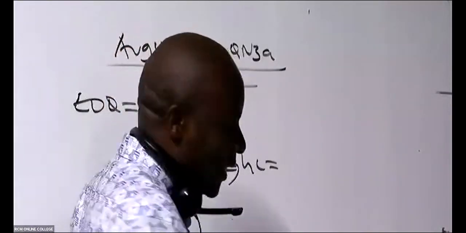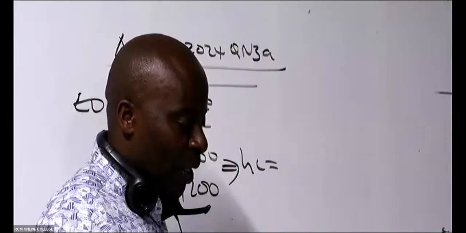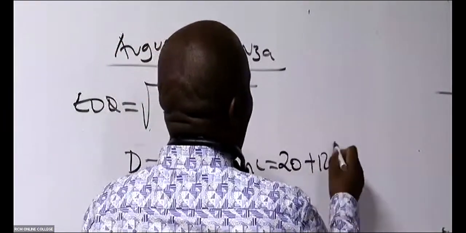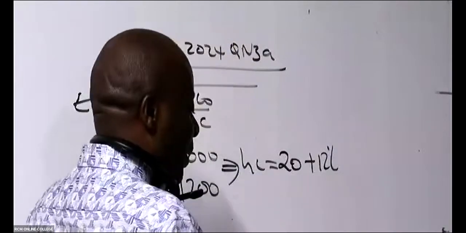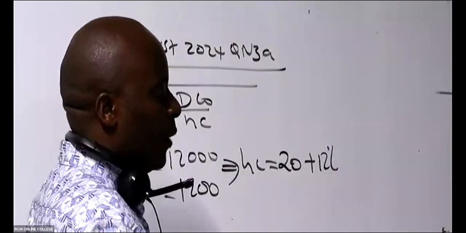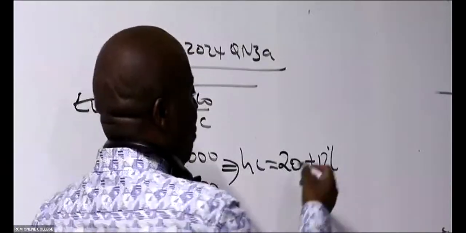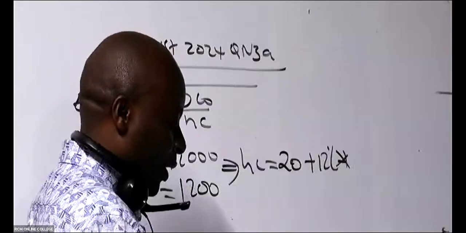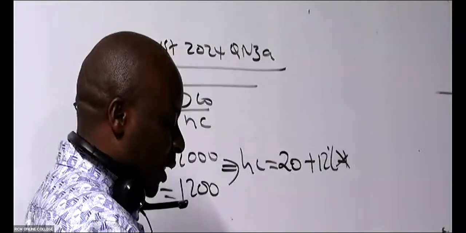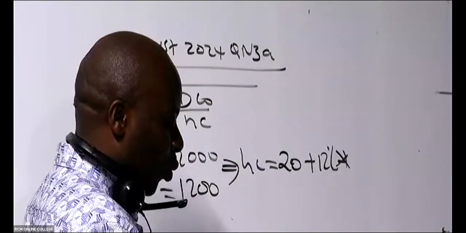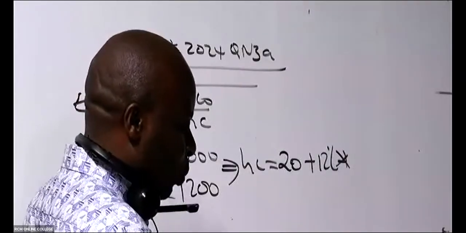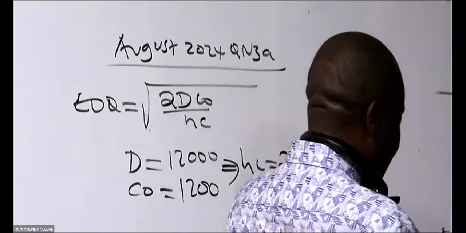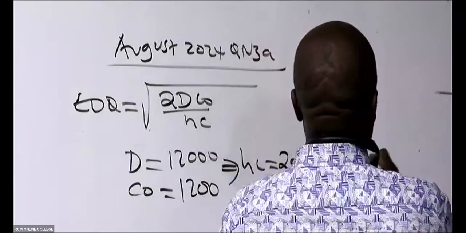holding cost is the same as carrying cost. So carrying cost is 20, plus 12% opportunity cost of the purchase price. Of means you multiply. And the purchase price for sure, this has been given in note number 1. It is ascertained that the purchase price per unit of product X is 500, for deliveries up to 2,500. So in this case, you shall use 500.